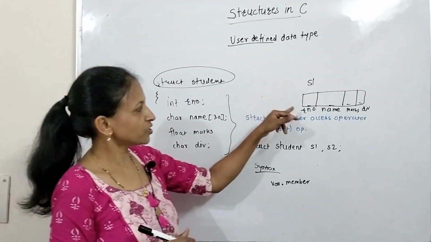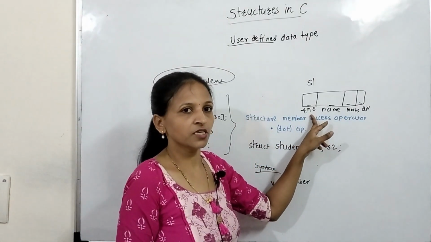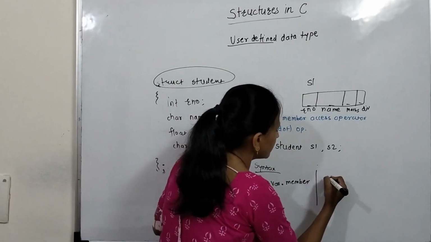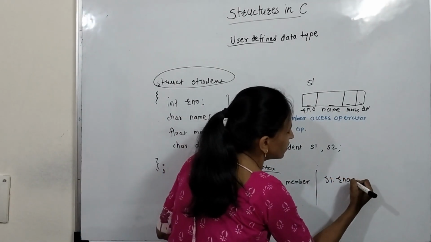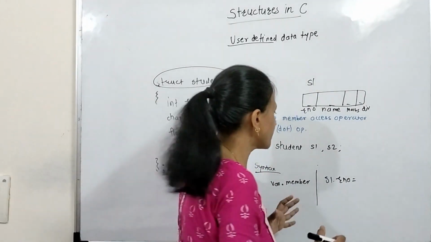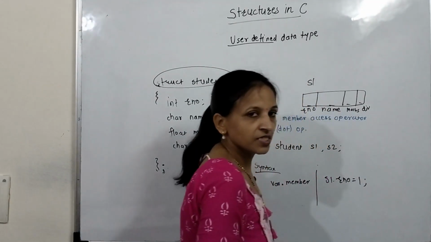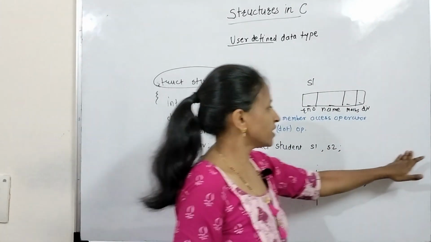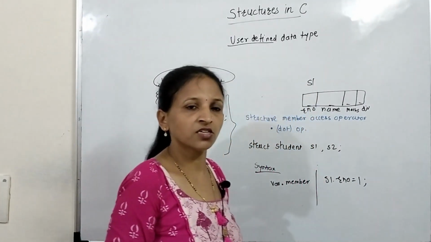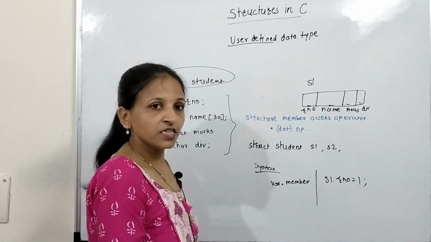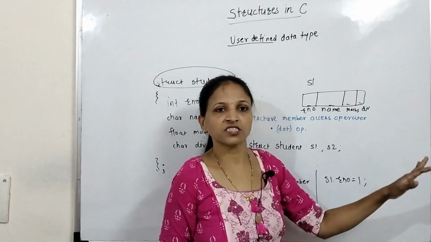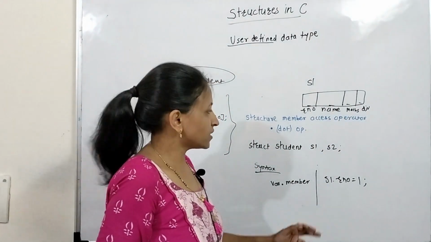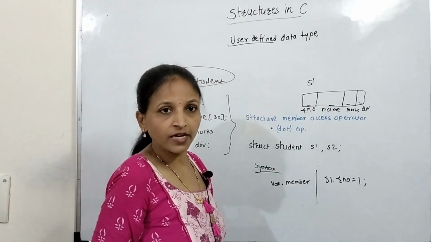Now here I want to fetch roll number. Roll number is a member of that structure, roll number of that S1. Now how to access it? See, like S1 dot rno, and here with the help of the assignment operator also you can store information. Like it is 1. In the same way, about that S2, there is memory allocated for S2 anywhere wherever there are 37 bytes of free space. It will again internally have this roll number, name, marks, division. And if you want to access marks of that S2, then how can you access? Like S2 dot marks, S2 dot division, in that way.